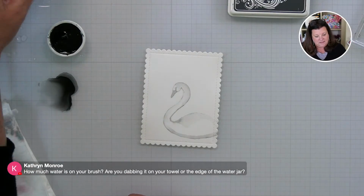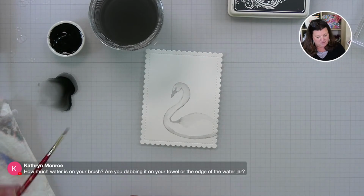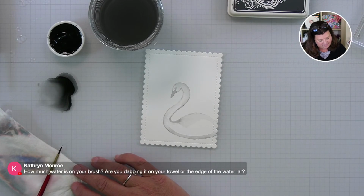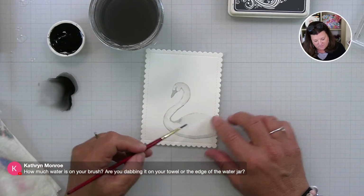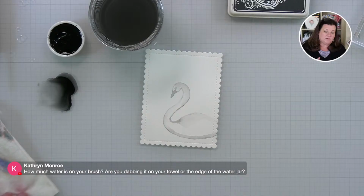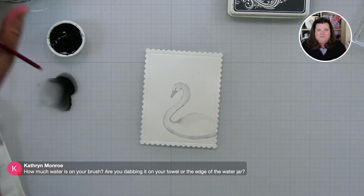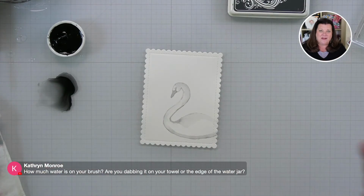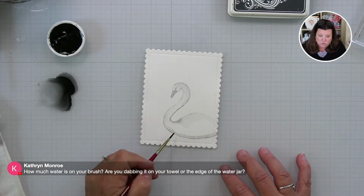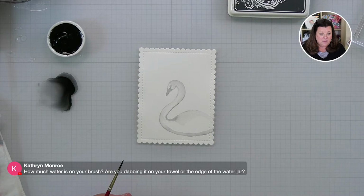So I'm dipping it into my water, and I am dabbing it off a little bit. So what I'm doing is just dabbing off the edge, and I'm working with just a little bit of water on my brush. So it's kind of a back and forth thing. And because I'm working with just a little bit of pigment on the brush, and then I'm moving the color that we have here around and adding water, it's just a tiny, tiny bit. Okay.